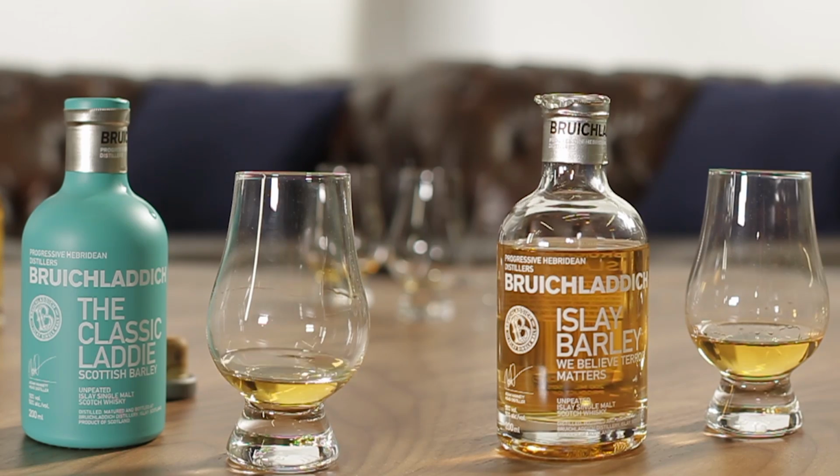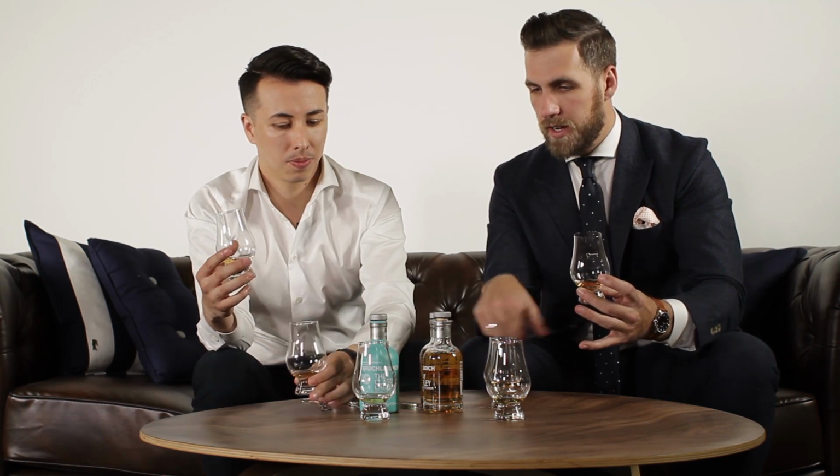We're gonna taste these two side by side. Not just because you didn't pour me any over here, but so we're gonna taste these two side by side, and what you're gonna look for in this is the difference that, you know, being grown on one small island right next to the ocean versus being grown on a country. So obviously the water is going to affect the way this barley is. Right. So this one you're gonna get a little salt from the sea. You're still gonna get the citrus and the fruity notes that you'll get in here, okay, but this will be more mellow than this one.